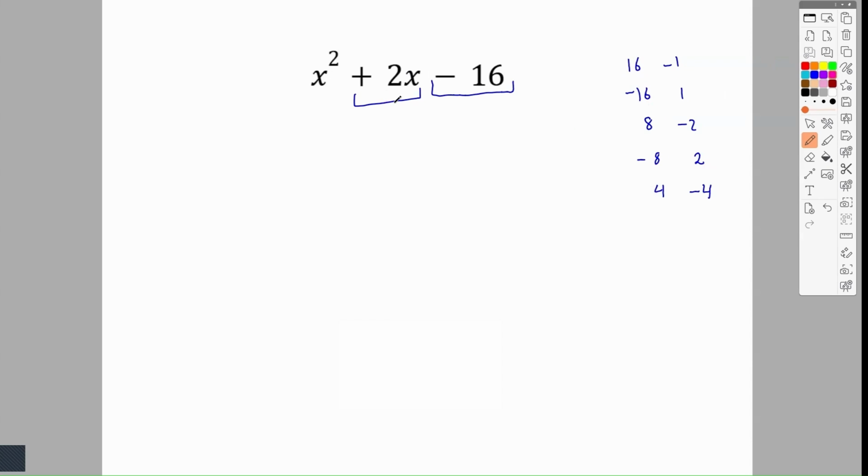So what do we have to do in this case? Actually, we have nothing to do here, because it simply cannot be factorized. You don't have to waste your time figuring out how to do this. You have steps to follow. We list the factors of negative 16, and then we find the couples that add to the middle number. If there is none, this cannot be factorized.